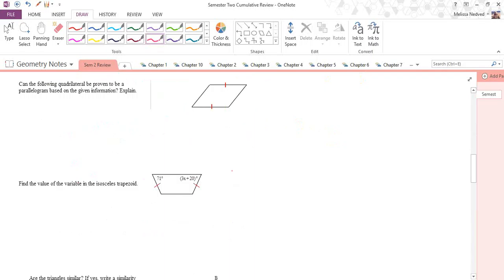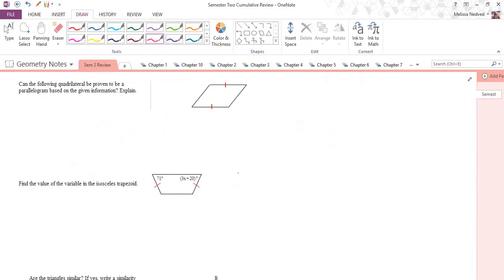Next, we spent a lot of time in Chapter 6 classifying polygons, deciding if something is or is not a parallelogram, deciding if it's a rectangle, a rhombus, or a square, and so on. Spend some time reviewing those facts. Remember at the very end of Chapter 6, we made a big chart of all of our review and everything we had learned in Chapter 6 about what's true. We did a chart where we filled in definitions and pictures, and we also did a check mark chart for the properties of those. So spend some time reviewing that. Have that handy for your test.